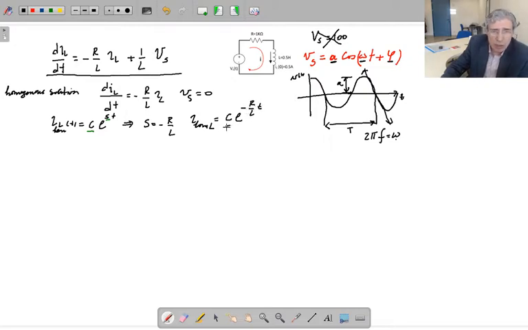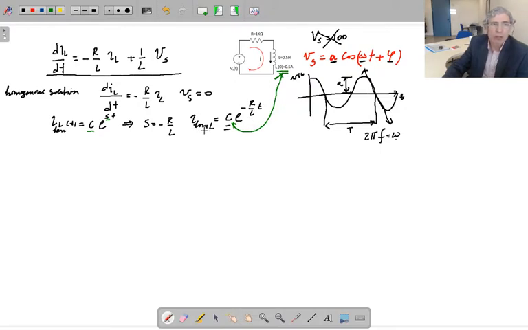Calculation of that C will be done later by using the initial condition. So the calculation of C is going to be made by the data given to us with the circuit, that's the initial condition of the inductor when t equals 0. So that's the first part. Whether it is a DC source or an AC source, the homogeneous solution format is the same as this.